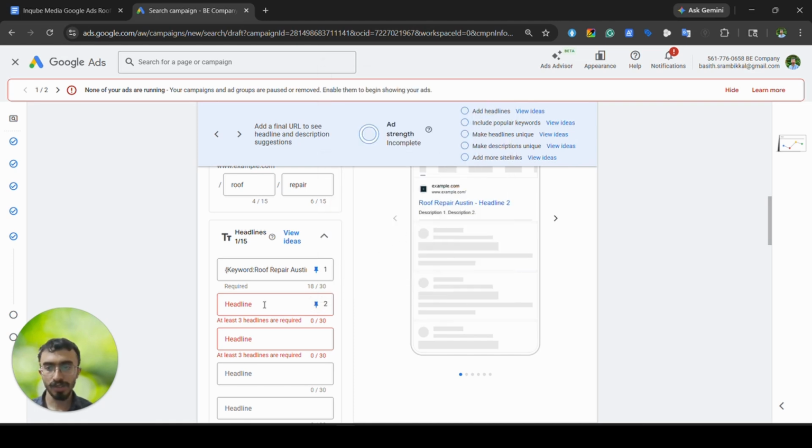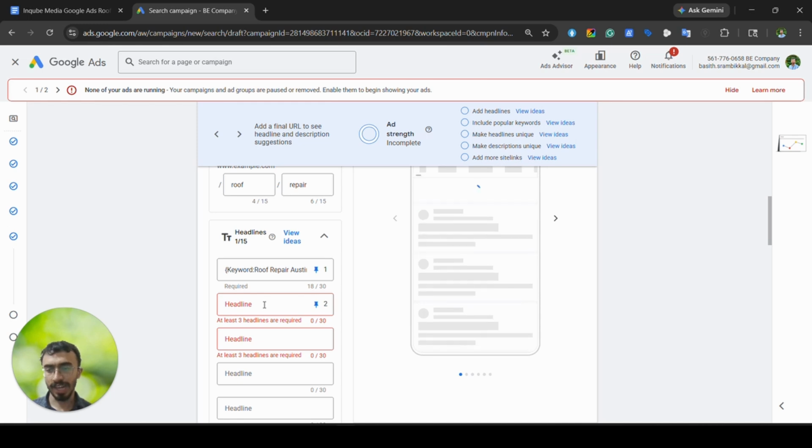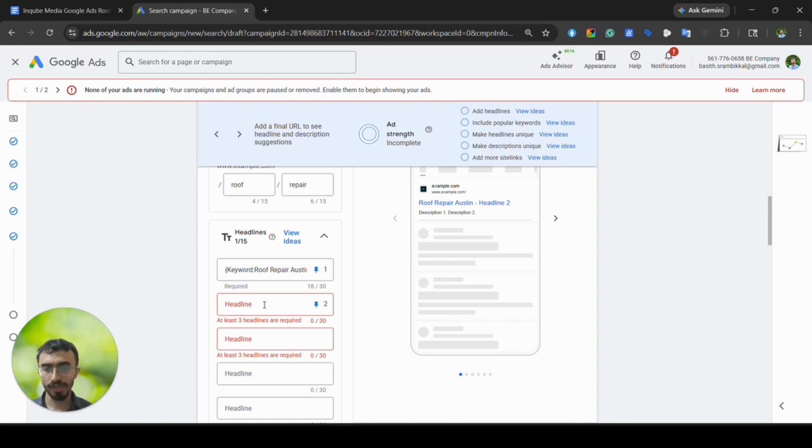So this is the differentiator. Why should they call you over the three other ads sitting right next to yours? So like same day quotes, free inspection, no call out fee. Whatever your strongest offer is, it goes here. For example, let's try same day quotes here. And that's it for the headline 2.